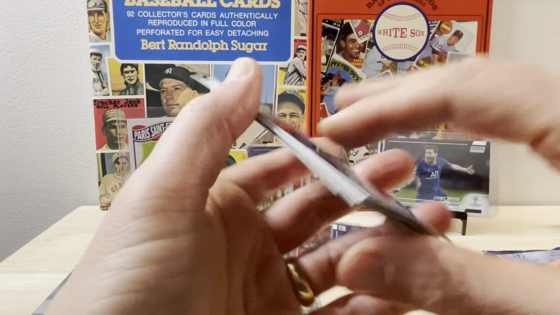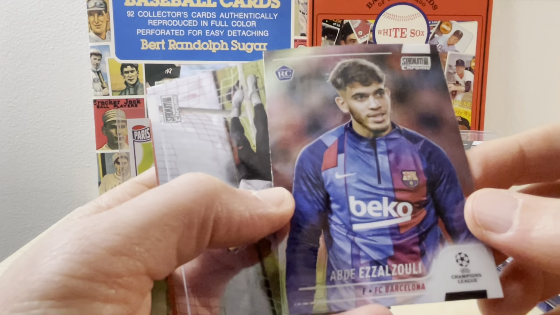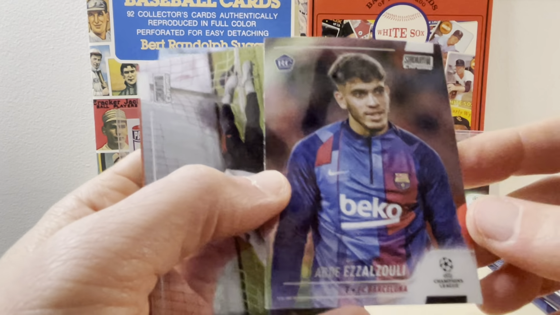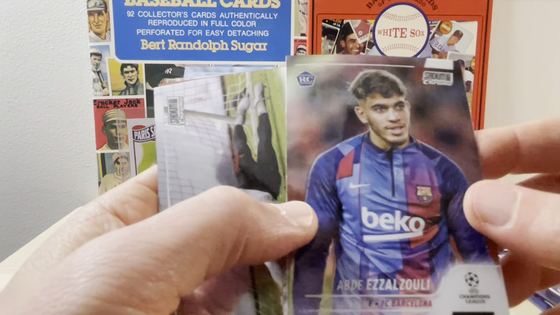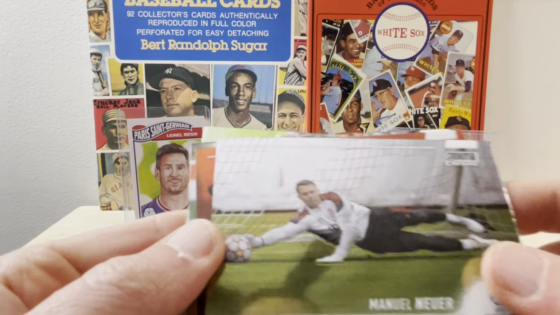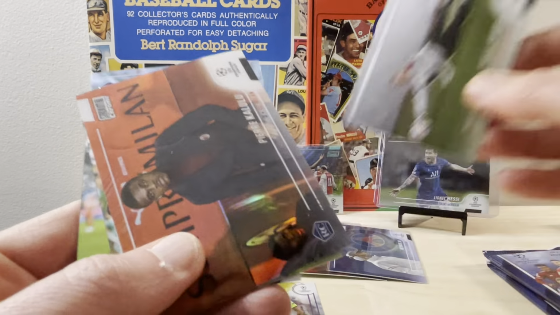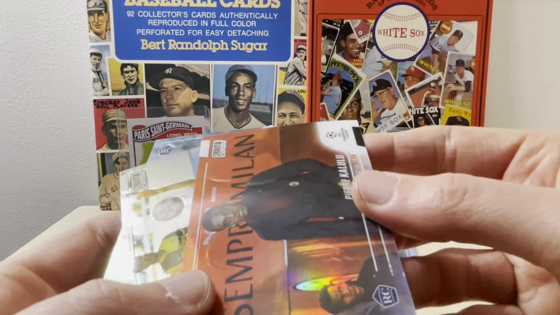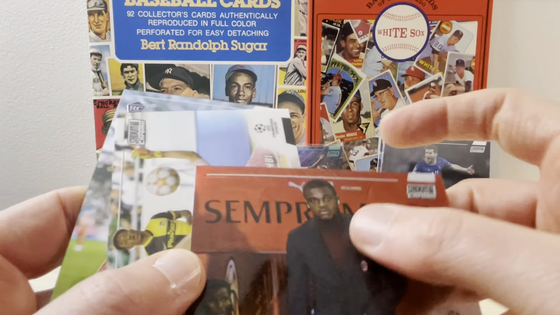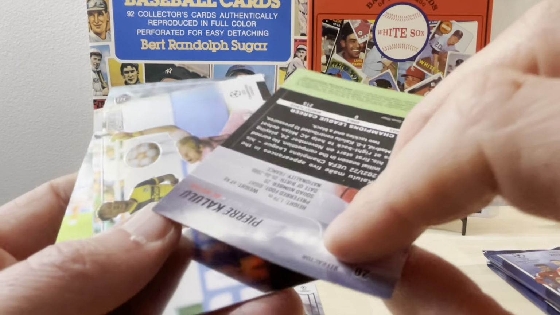All right, moving along. I don't recognize this name. Abdi, I'm not going to try and pronounce it because I don't want to butcher it so badly, but it is a rookie card, so that's cool. Manuel Neuer, the keeper for Germany and Bayern Munich. Quite the legend. I'm going to get another one of this card, and there's some indentations in the card, which is very interesting for a card that's fresh out of the pack.